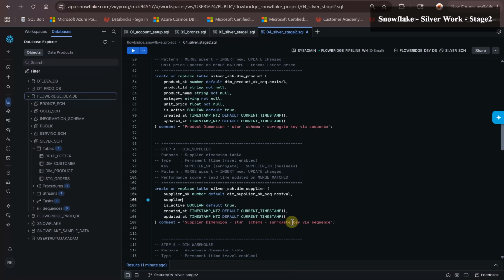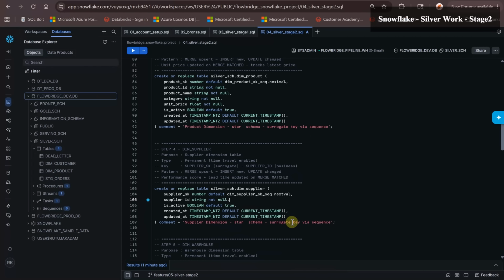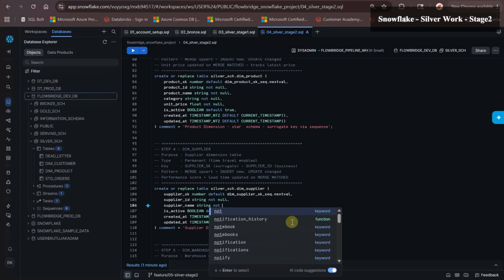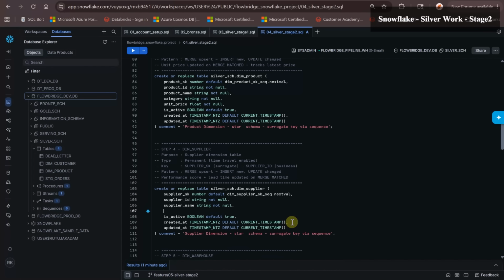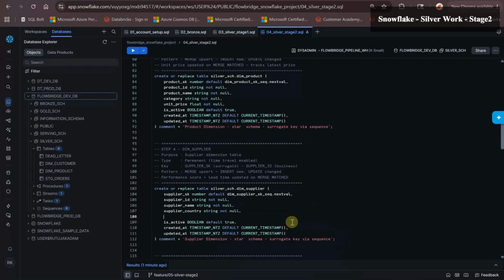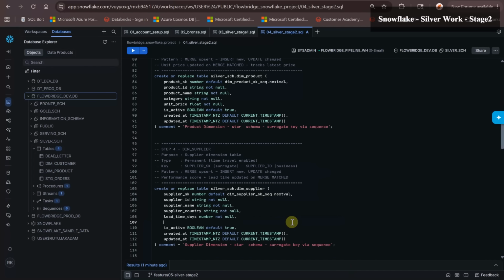Then our business key here is supplier ID, string not null. Then we have supplier name, string not null. Then we have supplier country, string not null. Then we have lead time days, which is number, not null.